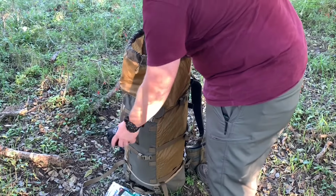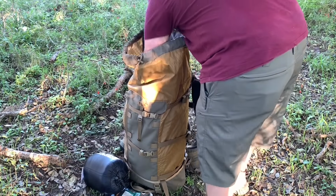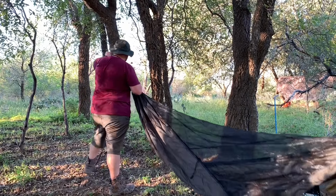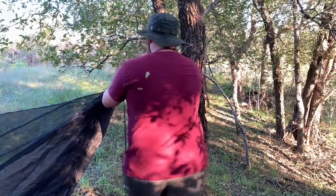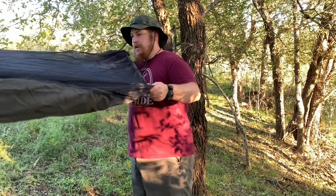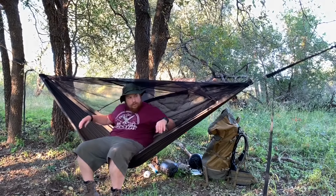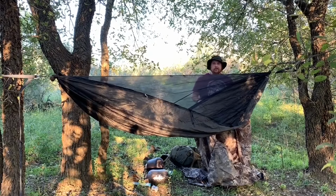Trauma kit, pillow, underquilt, top quilt, hammock, tarp. All right, let's test her out. Ooh, I like it. This tarp is huge.